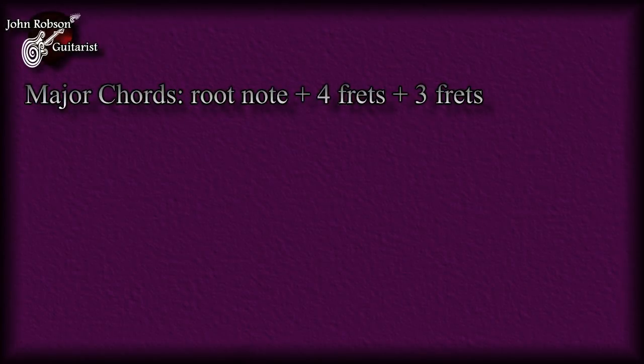Okay, to figure out what notes are in a major chord, for example, let's use C as our root note. You take that root note, then you go four frets above that. So four frets up from a C would be an E note, and then you go three frets up from that. So three frets up from an E note is a G. Therefore, the three notes in a C chord are C, E, and G, C major chord.